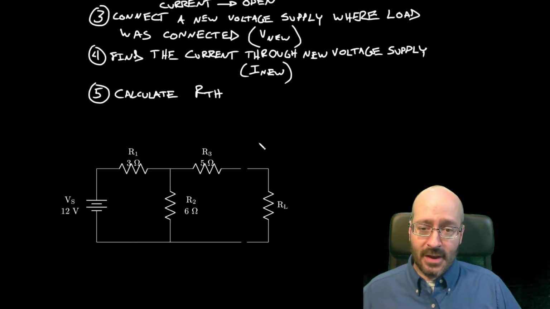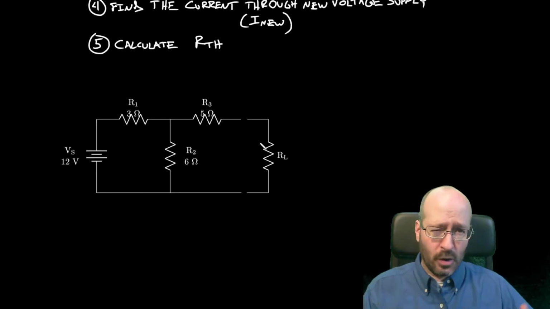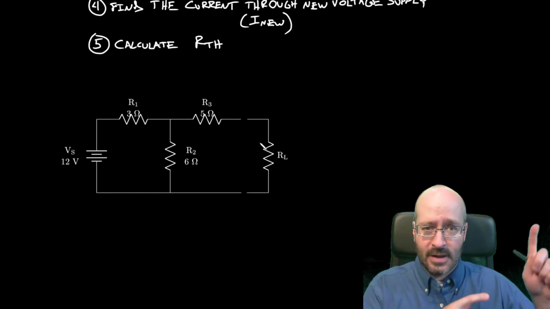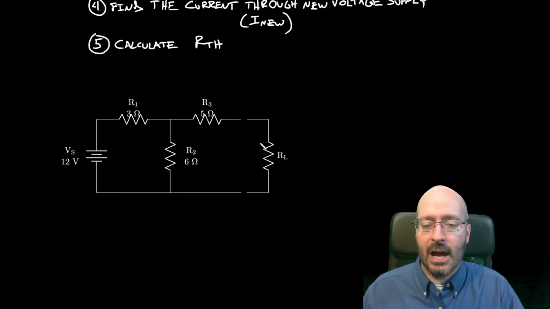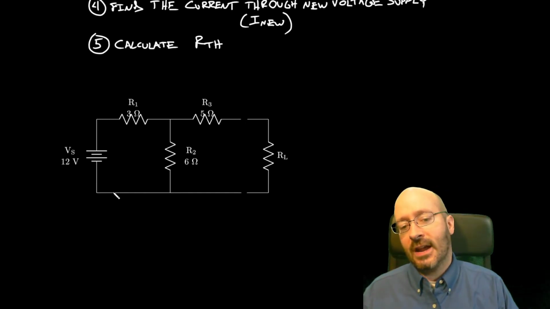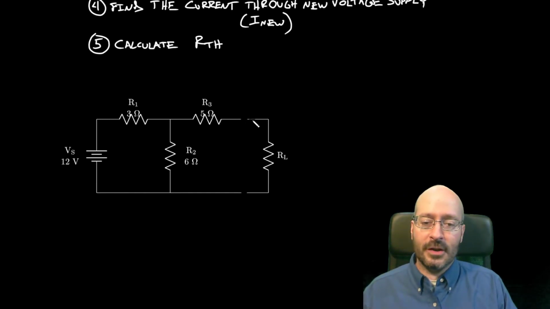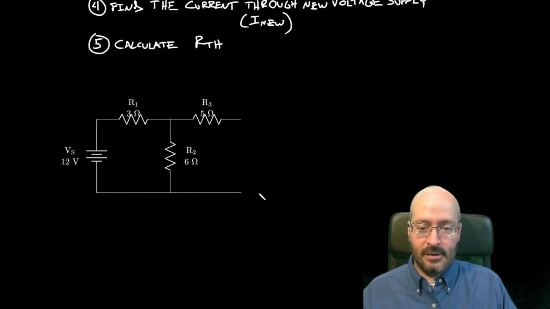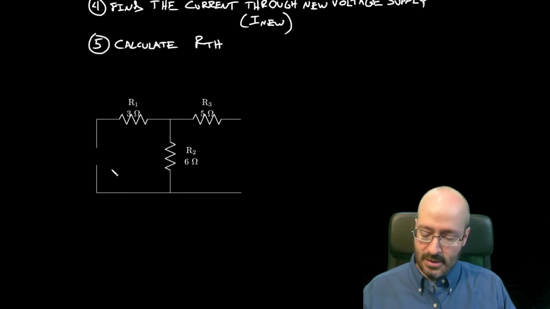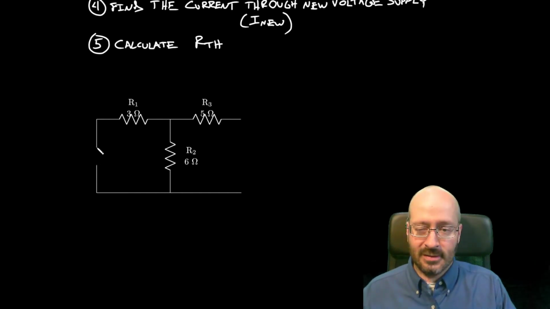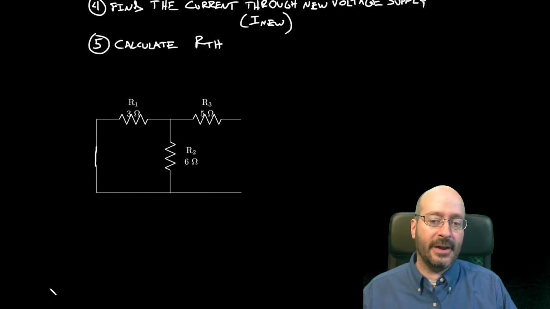Okay, so I've already copied down the problem, and let's work through those steps. If you need to follow along in the image that I post with the video, which is what I'm drawing on right now, to look at the steps. I recopied it. We remove the load if it's drawn. In this case, it is drawn, so we're just going to disconnect that load. Okay. All of the other independent supplies, well, we only got one here, are replaced by their ideal resistances. It's a voltage supply, so this one's replaced by a short.